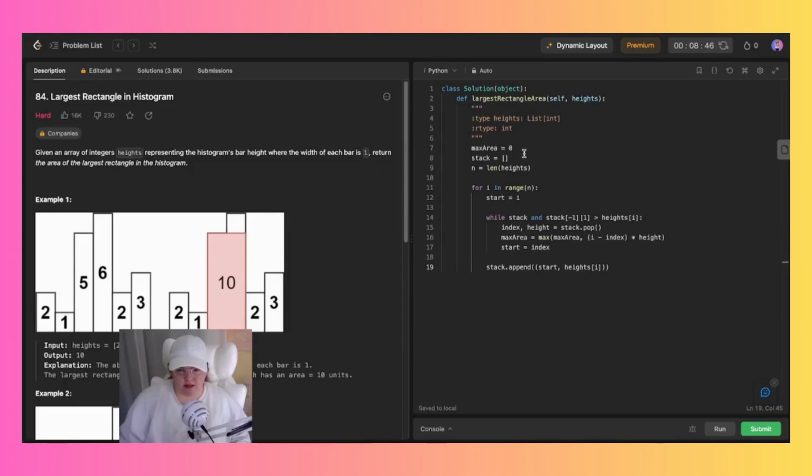So we have the max area initialized, we have the place to store it, we have the number of elements in the histogram, then we have a starting index. From here we just really need to process any of the remaining elements in that stack. And it would just basically be the same, just popping them out.